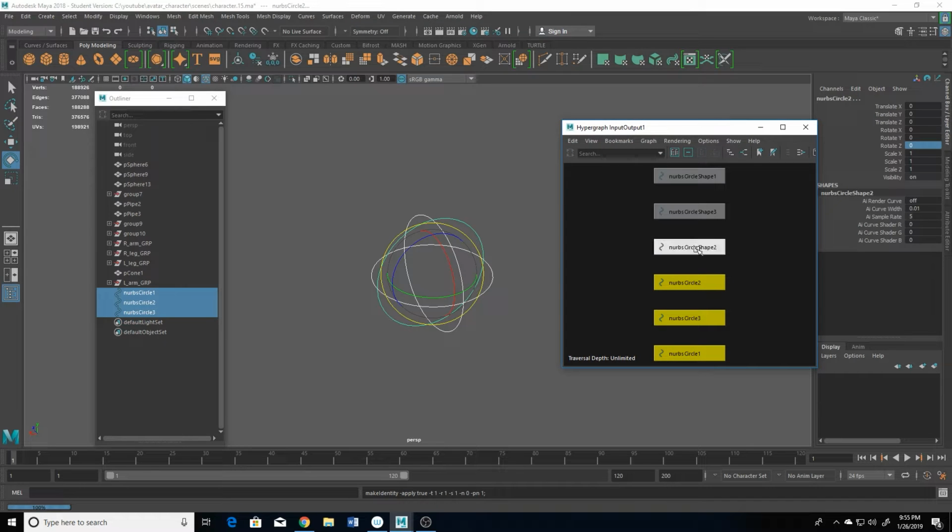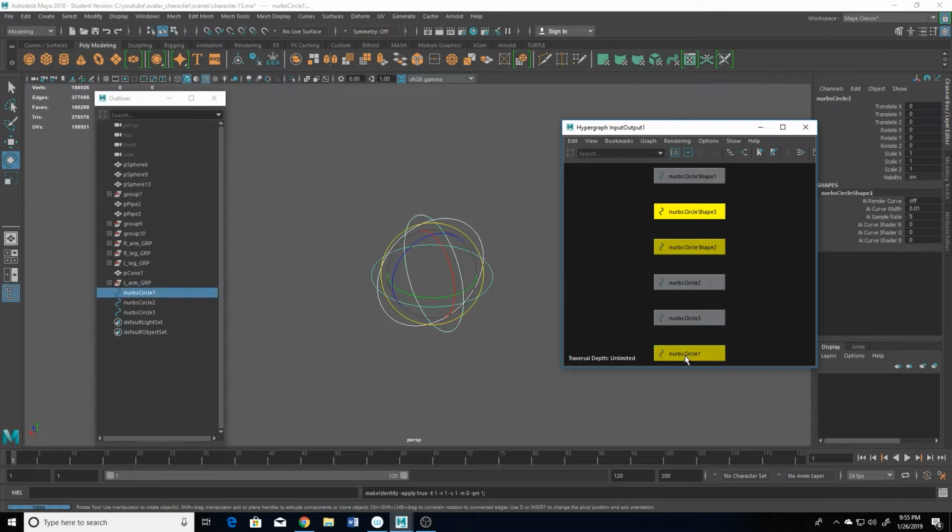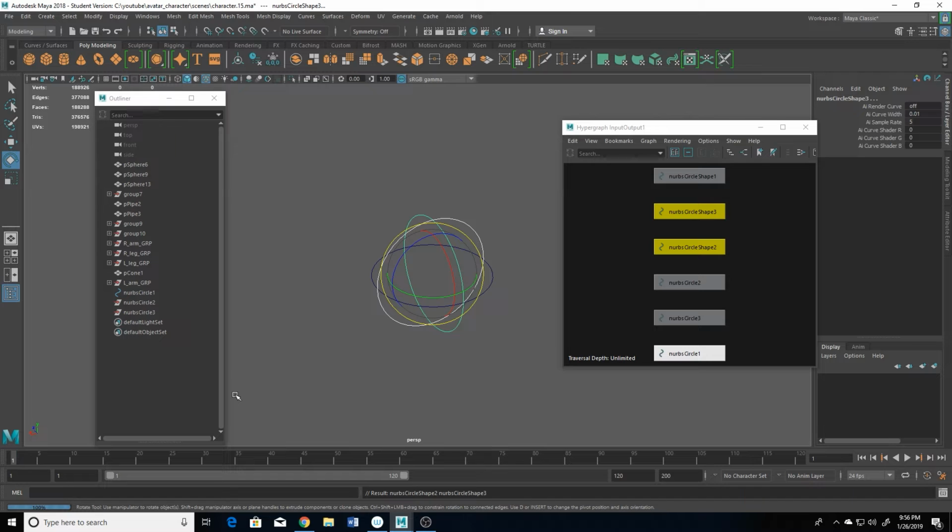I'm going to select shape number 2, hold Control and Shift actually, and select shape number 3 by clicking on it. And then, holding Shift, I'm going to click on NURBS Circle 1. That way these 2 right here are going to go to this one right here. Over here in my MEL command line, I'm going to type in parent, P-A-R-E-N-T, space dash s for shape, space dash s for shape, and then space dash r for relative. It's going to connect these shapes to the circle. I'm going to press enter, and there we go.